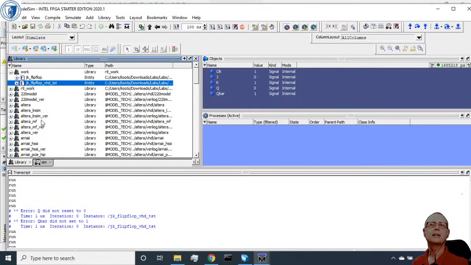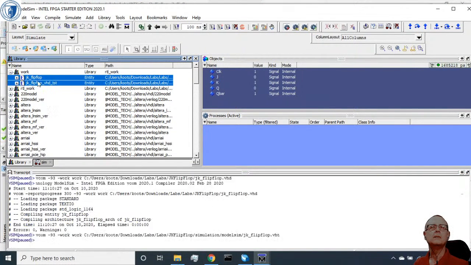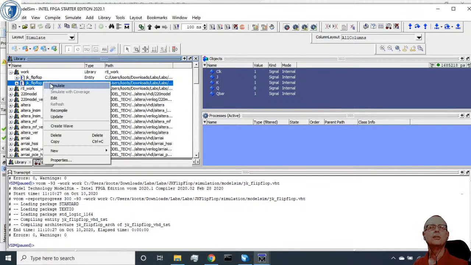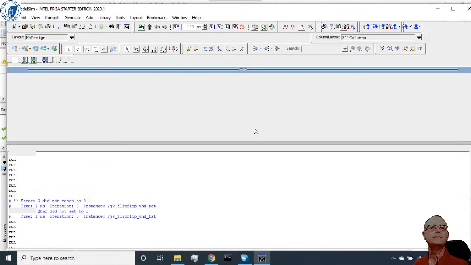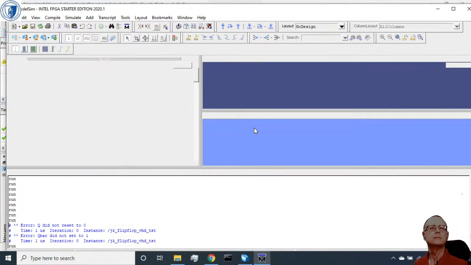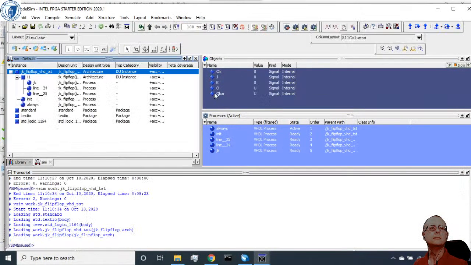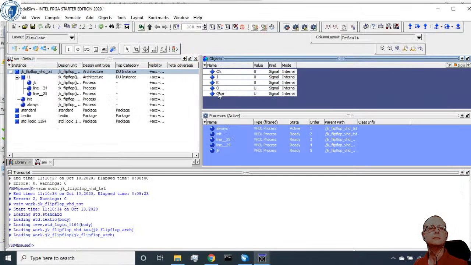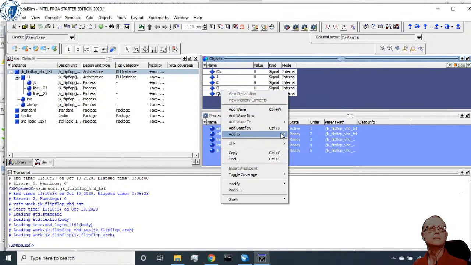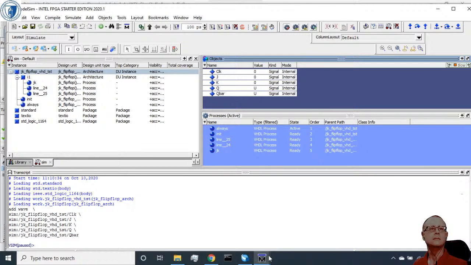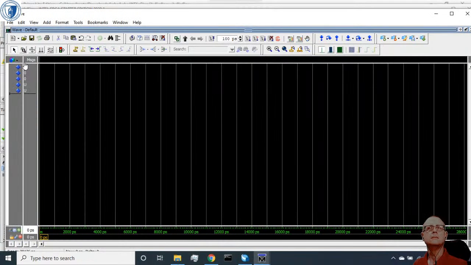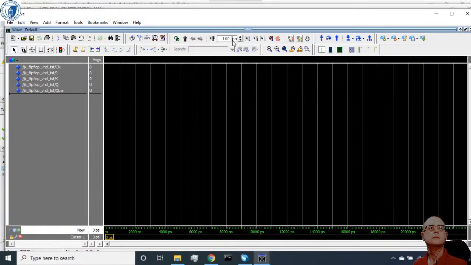Flip back over into ModelSim, recompile, run the simulation again. And I'm just going to make that, I don't know, 2000 nanoseconds, so you just have to hit it once.